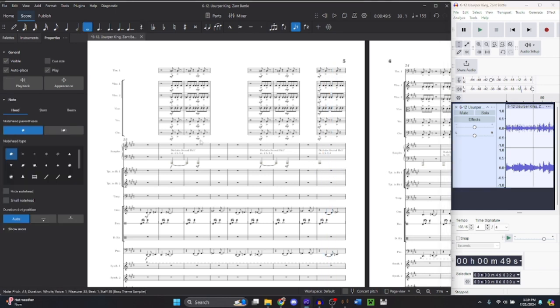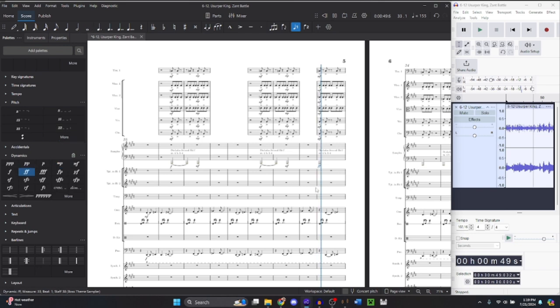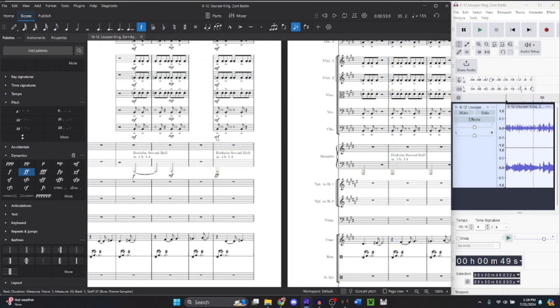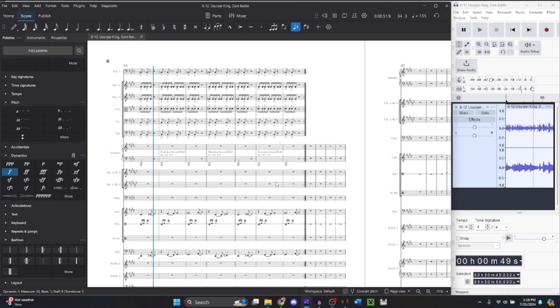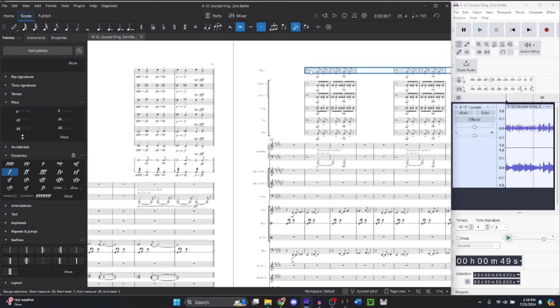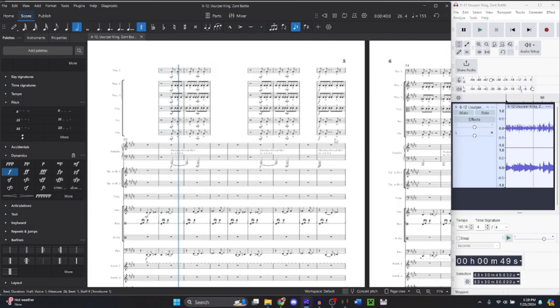Okay, then there's this one, which needs to be a bit louder. And then all of these mezzo fortes can be replaced with fortes because it got a bit louder. Perfect. And then I need to move that trombone part down the half step because I forgot to.